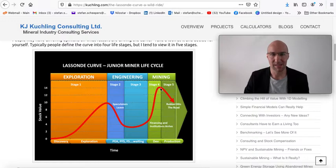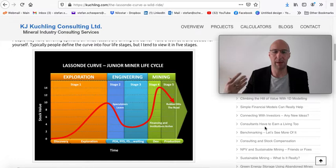By stage 4 you'll see the peak of the stock. This is if the company does not expand and just stays where it is. When the rubber hits the road, the stock falls down, but this process can drag out for 5, 10, even 20 years, depending on the company and how much more they are developing, merging, acquiring and expanding their property. I'll show you this with the stock price as well. It's been tracking this curve really well.